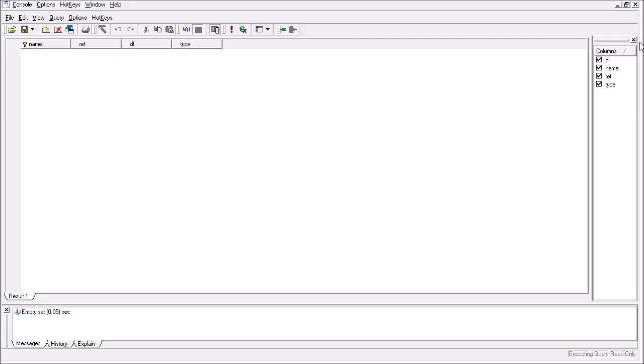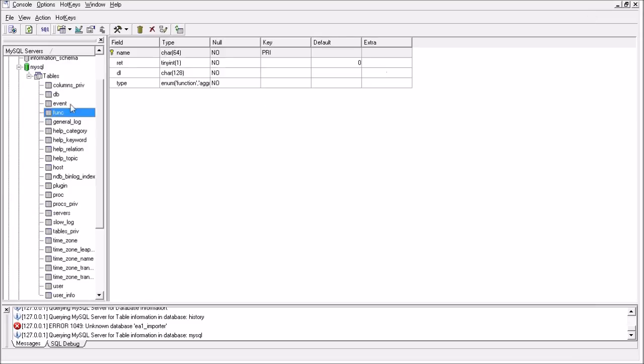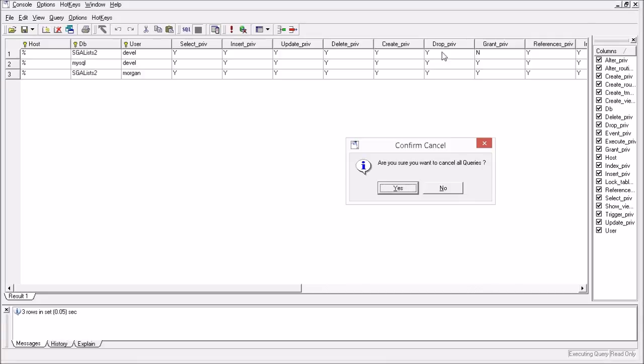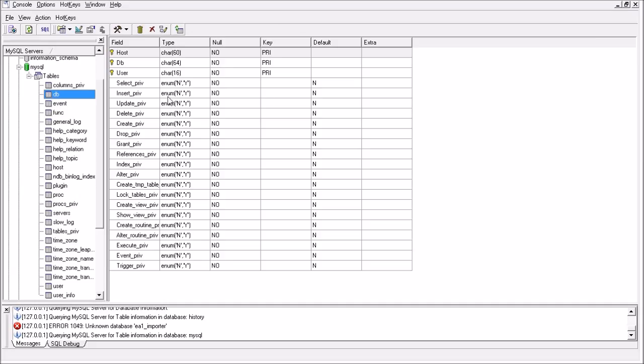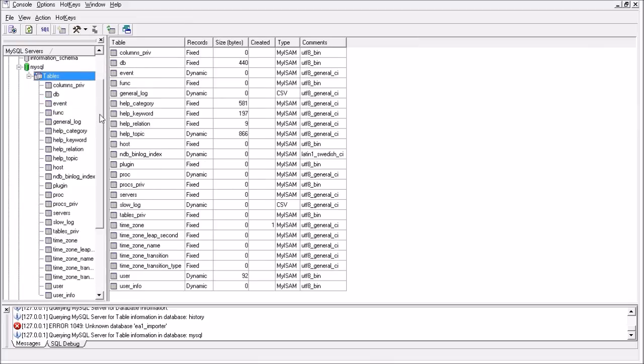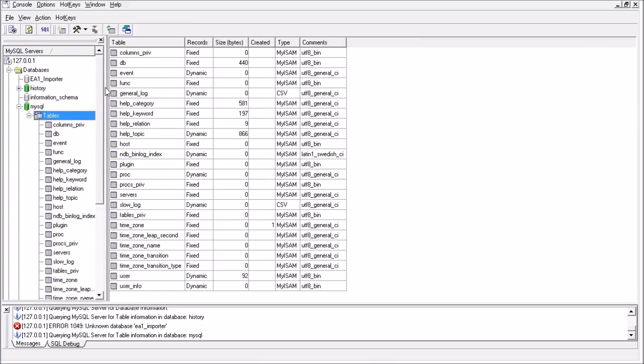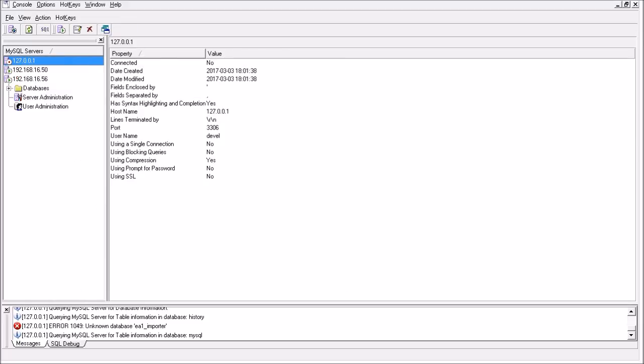Alright, looking at some data here. Alright, here we go. Tables. So I'm connected to what appears to be the local host, even though I'm not running MySQL on my local host. Alright guys, disconnect.